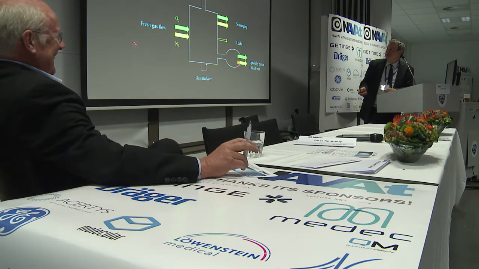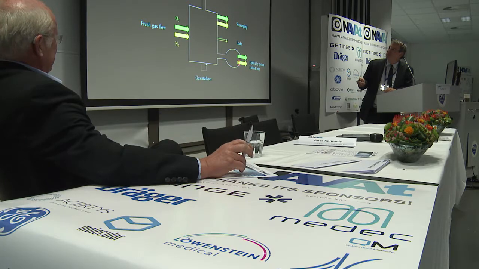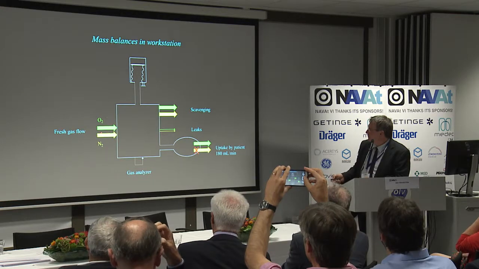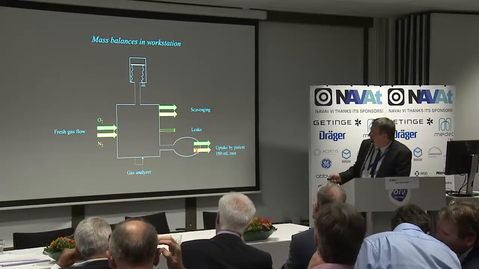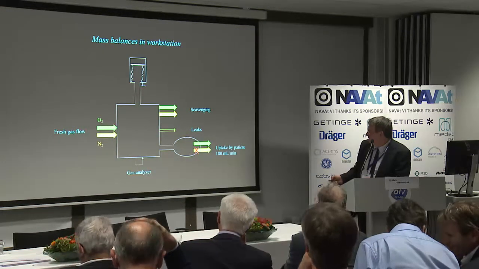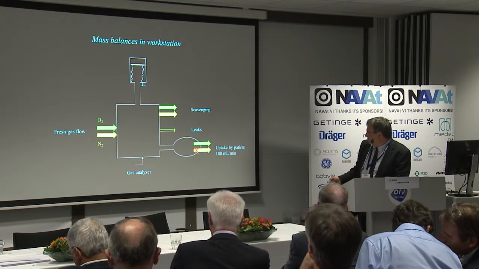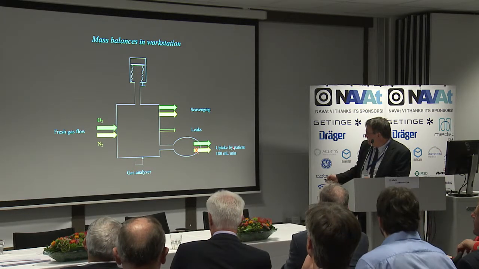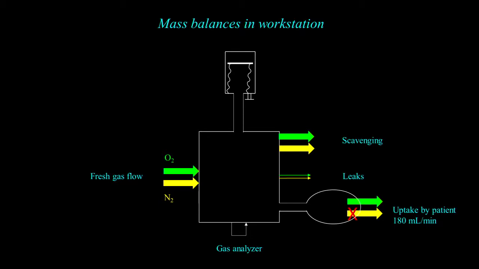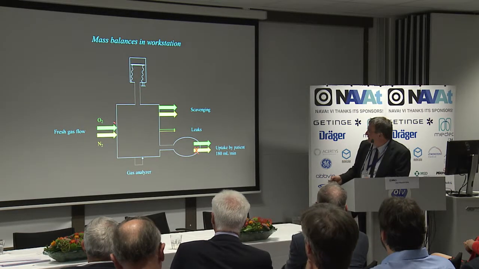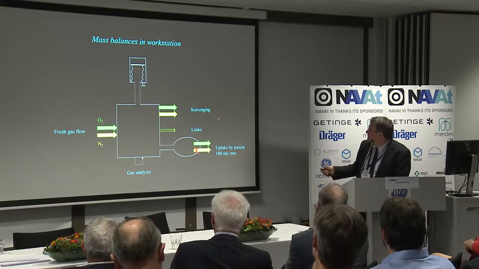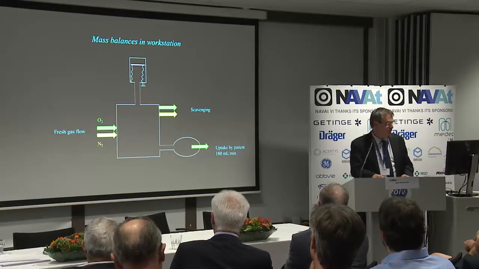So here we have the fresh gas flow, oxygen and nitrogen. Now we're looking at the mass balances of oxygen and air, nitrogen. So that's what's going in. The gas analyzer samples, but that's actually being redirected to the anesthesia machine. There may be some small leaks, but let's ignore them because they're really small. There is uptake of oxygen, about 180 milliliters per minute, according to Philips data, and there's basically no nitrogen uptake. Anything in excess, or the difference between these, will be scavenged through the scavenging system. So that's where we are.